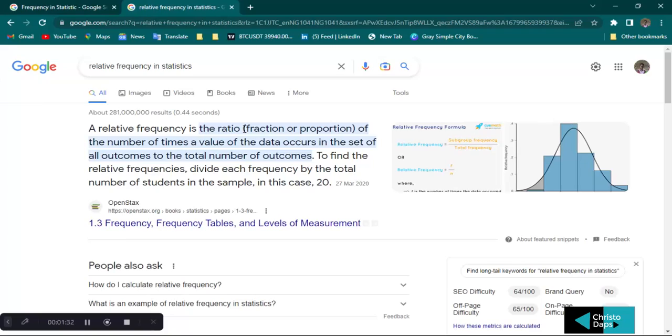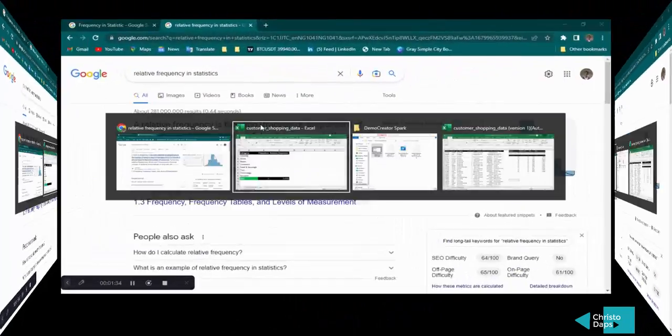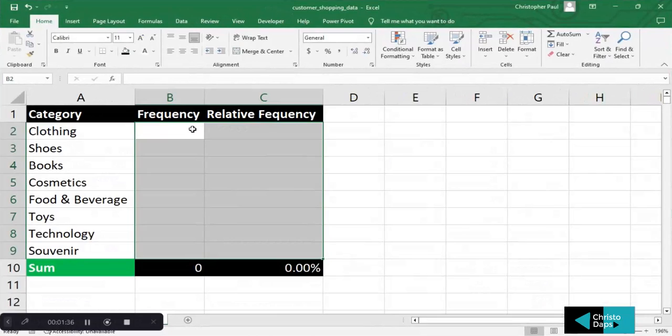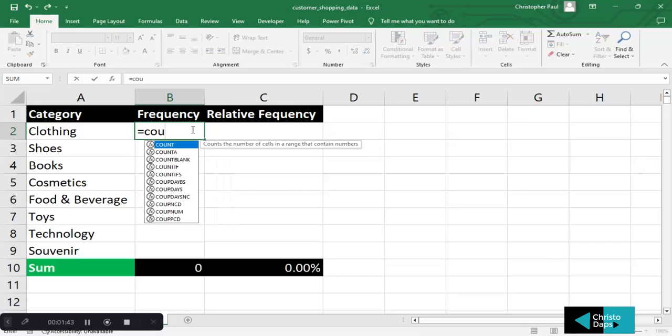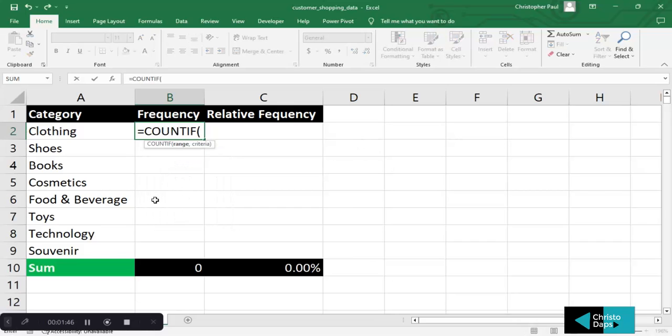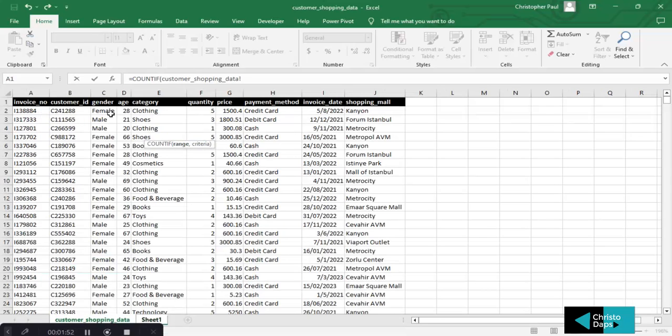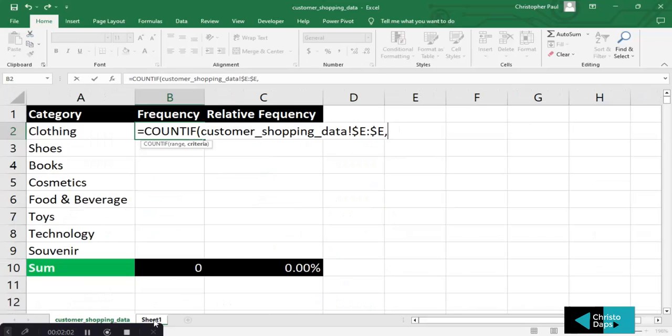Now, let's go to our data set. To calculate the frequency, we use the function COUNTIF. Then we go back to our data, then we highlight the particular column, anchor this, then we pick up our criteria.